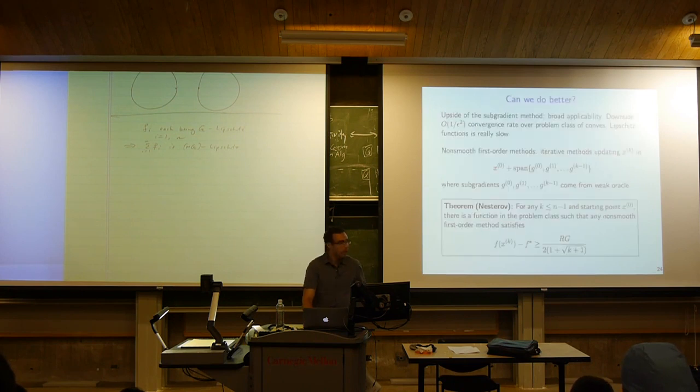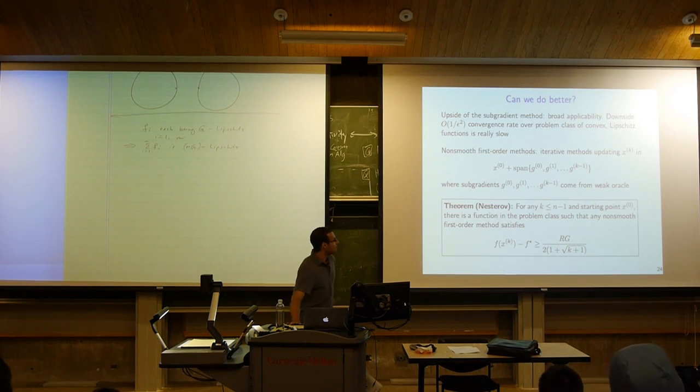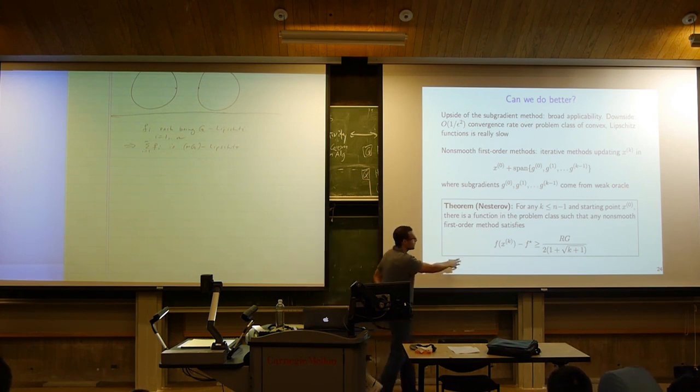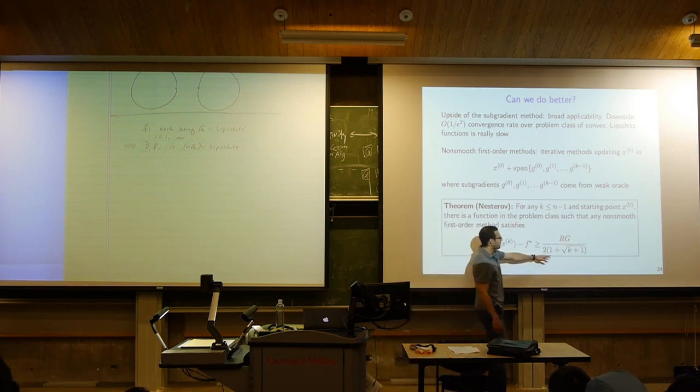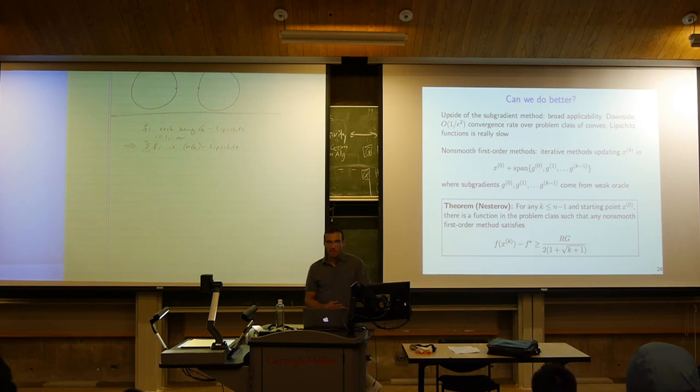So I guess that'll finish our lecture on subgradient method. Just to reiterate this point before we move on to proximal gradient, the subgradient method is in a sense optimal in terms of what it's doing over the class of convex Lipschitz functions. There's a theorem from Nesterov's monograph on convex optimization where he proves that this kind of rate, 1 over the square root of k, which is the same as 1 over epsilon squared, just in a little different notation, is a lower bound on any non-smooth first-order method.